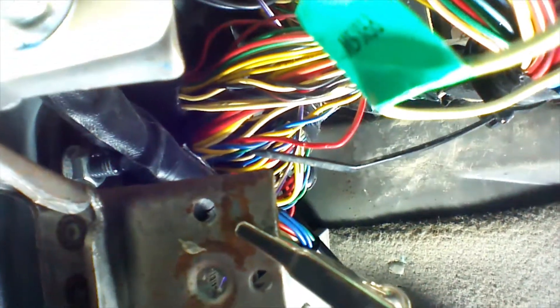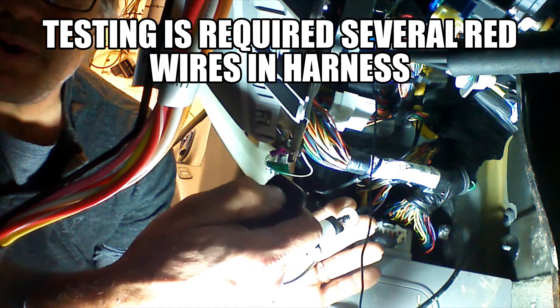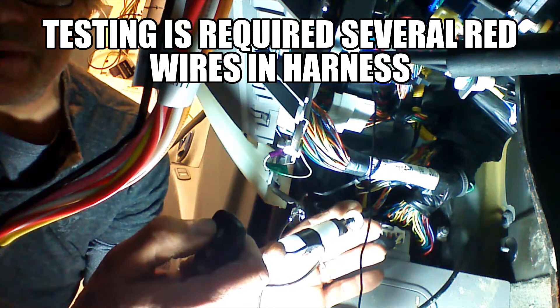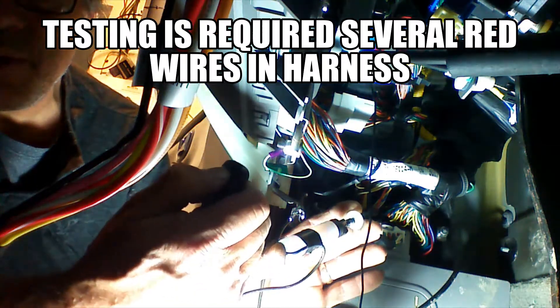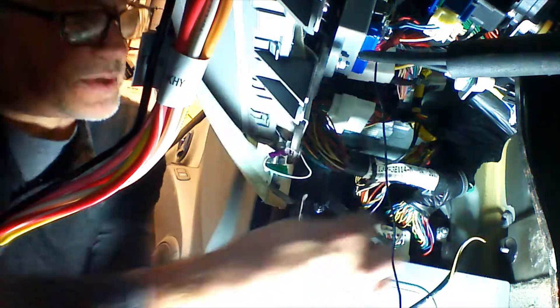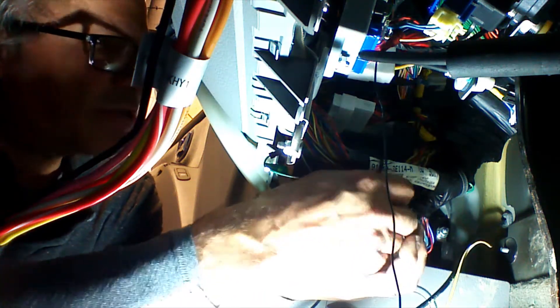There are two harnesses that come through the door. We're going to pull the larger gauge red wire and test it — put a test light on it, lock the doors, and make sure this is the lock motor wire. We're going to lock the doors with our remote and watch the test light to confirm it illuminates when we lock the doors with the OEM remote. We're going to make a connection at this wire by applying a PosiTap: unscrew the tap, slip the piece with the groove over the wire, then screw the tap back together, making sure we don't cross-thread it.